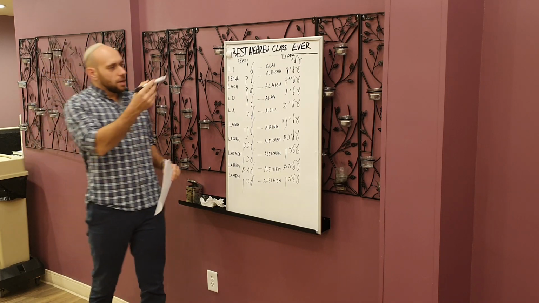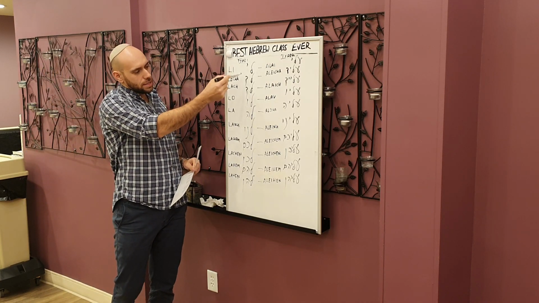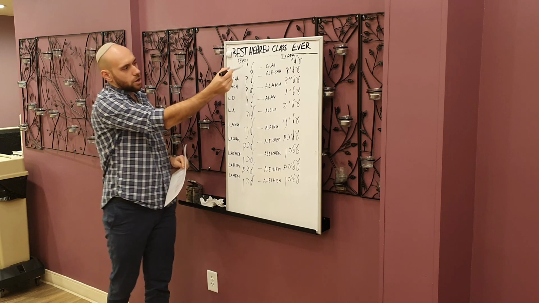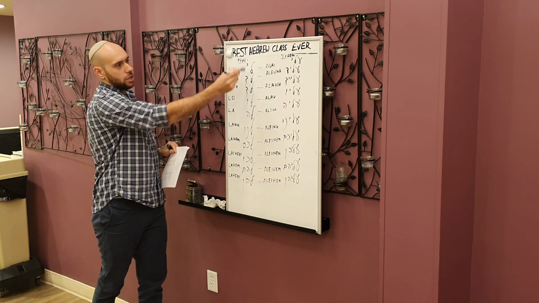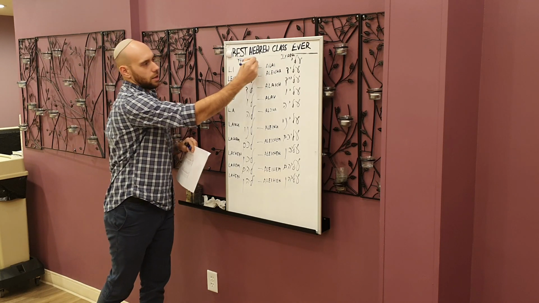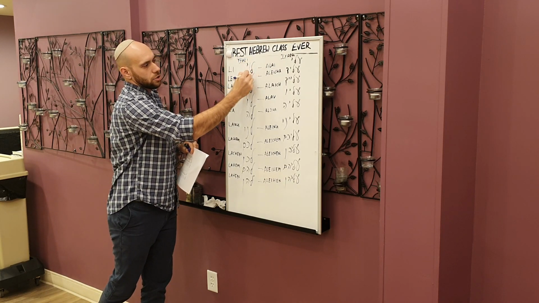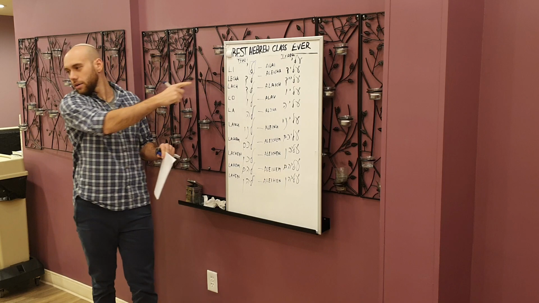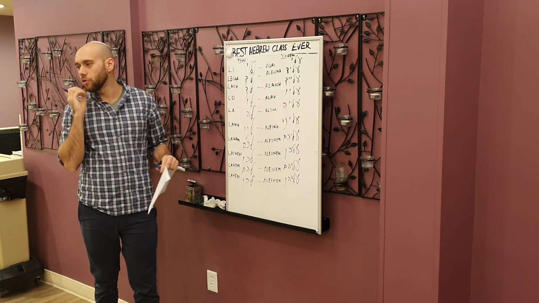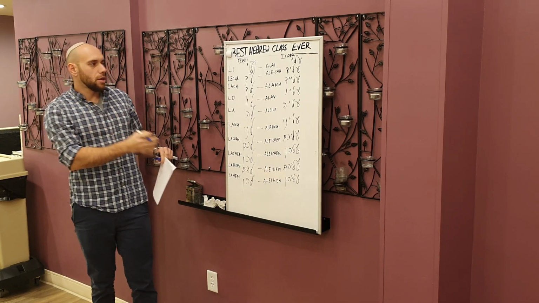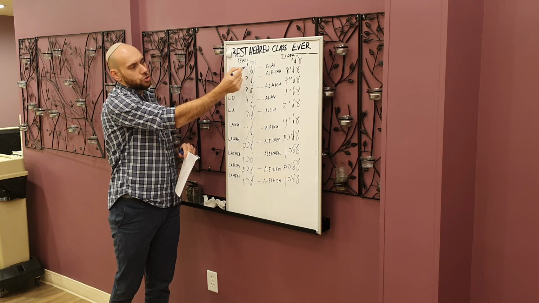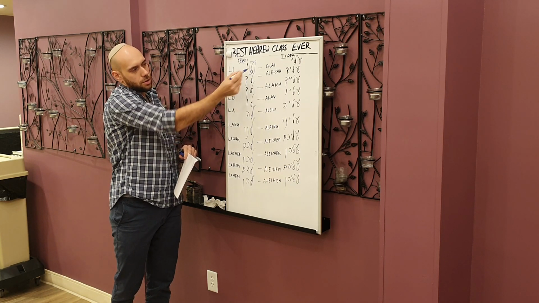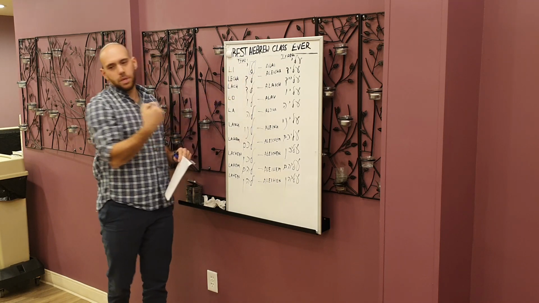So how does it work? Basically, you've got these endings. These endings are the pronoun, right? So if you look at it, what's the preposition here? The preposition is lamed, right? This is the preposition, just the letter lamed, which means to or for. Now, you add the ending to it, you add the yud, it becomes li, right? What does that mean? It means to me.